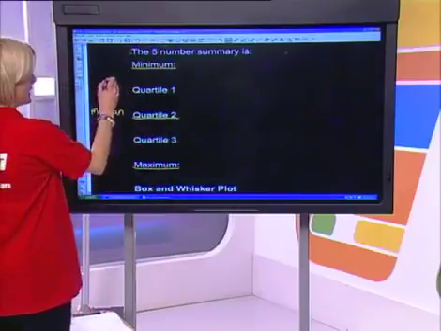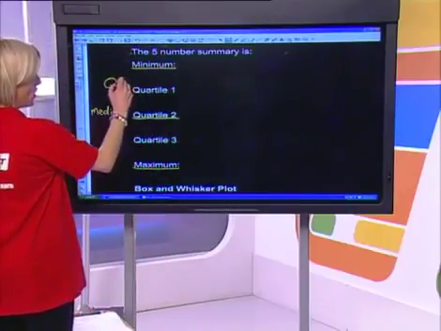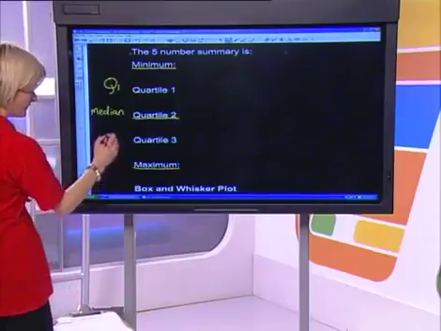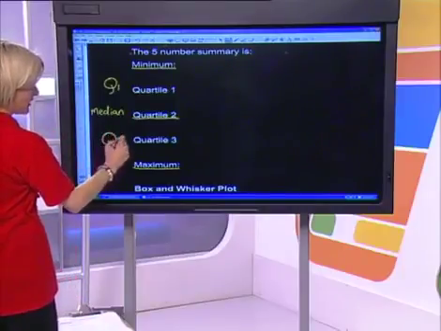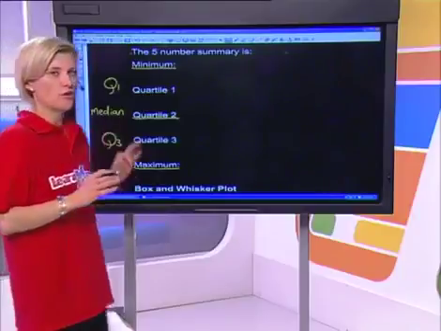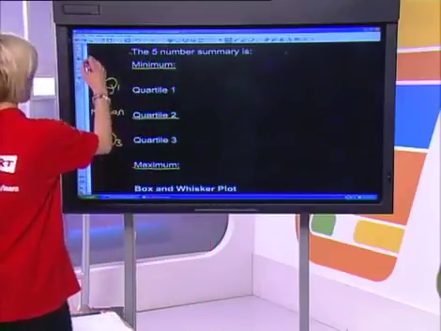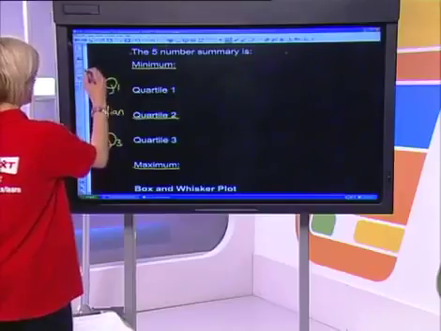Then we also need quartile 1 and quartile 3. Now, we'll speak about Q1 and Q3 a little bit later, but basically Q1 is if I take the lower half of the data and I divide it in half again, that gives me Q1, and Q3 is if I take the upper half of the data and I divide it in half again, that gives me Q3. Right, so let's have a look at a practical example.